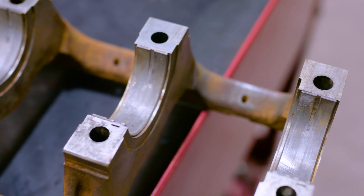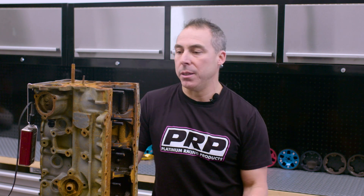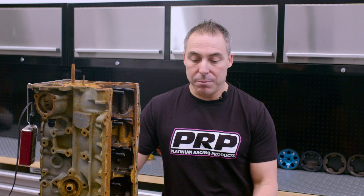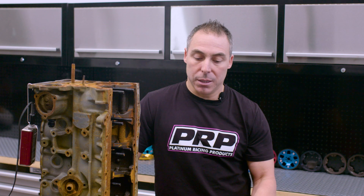The final conclusion on why this block hung in there — it was an awesome block. I'm calling it top five percent of RB26 blocks I've ever seen. A good tune matters too — you can always butcher a great block with a crappy tune, giving it too much torque and boost early without the RPM in it. But a combination of high RPM, a great block, and a good tune made it live. Any one of those things letting it down would have definitely led to an early grenading of the engine. The combination of all three is what allowed Roger to do the silly things he was doing with this engine and survive for so long.